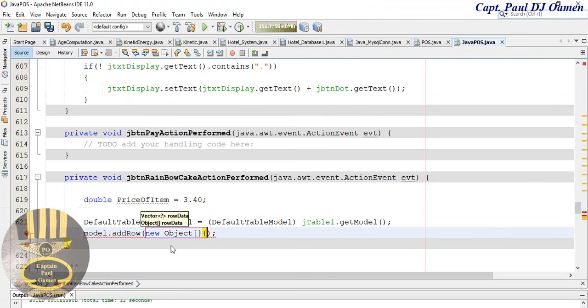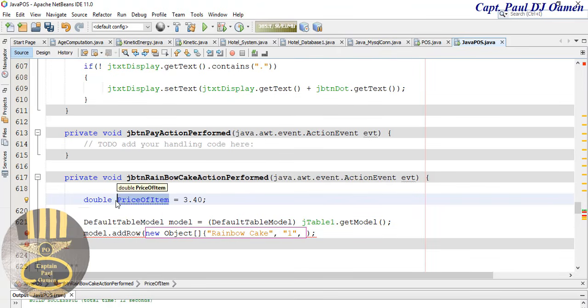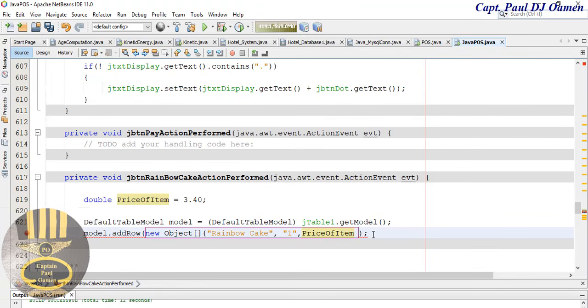Inside that curly braces, a speech mark for the very first item, and that is my rainbow cake. There, that's the very first one. Close up that speech mark, comma. How many of those do I want? I'm going to say 1, comma, and that is the price. The next thing is to enter the price. Grab the price and just enter that right here. And that is it.